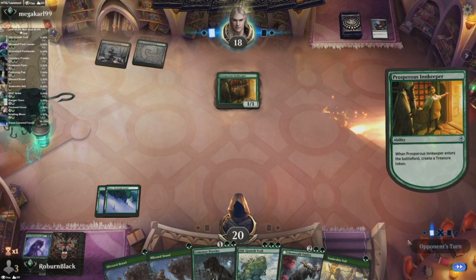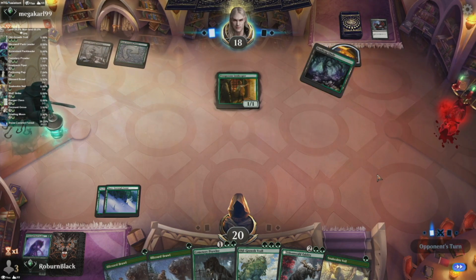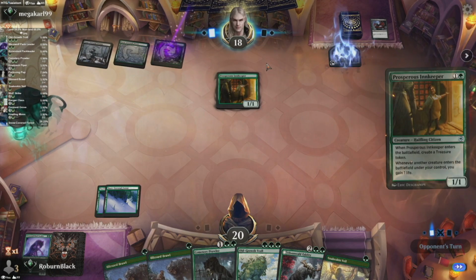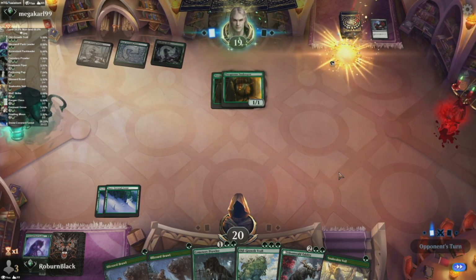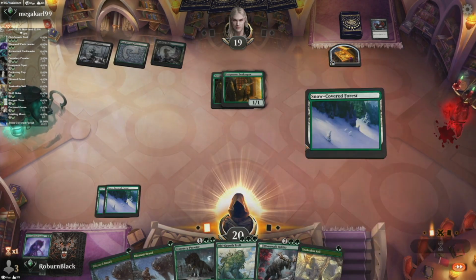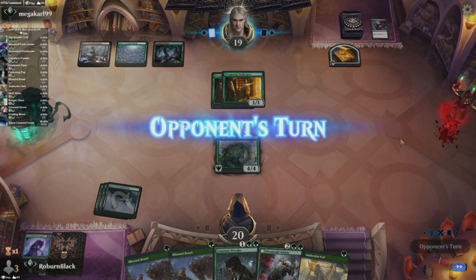Prosperous Innkeeper, not Pious Innkeeper. All I really need is 3 to run this, and it'll be about 2 turns till I get the 3rd mana. So we'll see. Oh, I actually got it. Look at that. If I can get Old Growth Troll out, and then I can get Cemetery Prowler out.